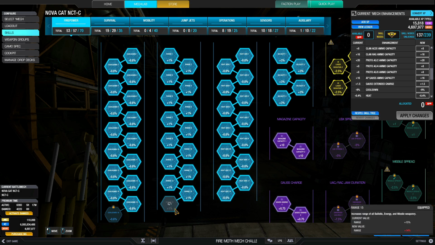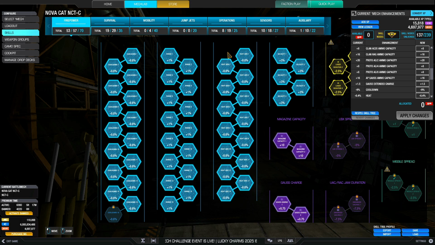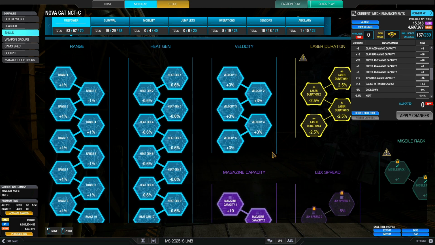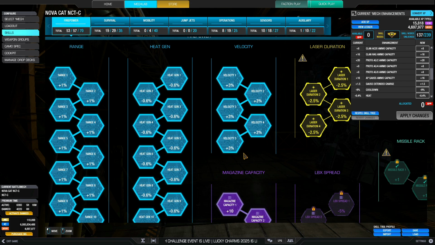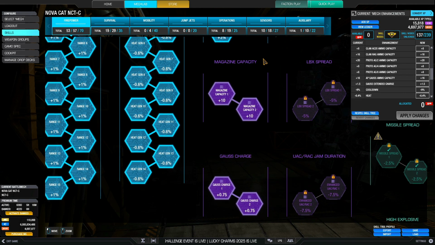I also get maximum range because this is a long range build, 15% additional range, maximum heat gen for 8.4% reduction in heat. If you go on to velocity, 5 nodes for 15% increase in the velocity, combined with the ballistic velocity quirk of 10% and the TCOM, that's about 30% increase in the HAG speed, which is nice because the bullets travel really fast as it is already, allowing you to lay down effective fire at longer ranges, and that's always good. That translates to more damage.